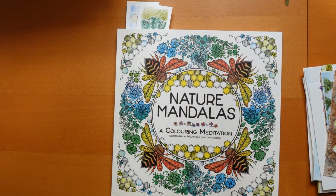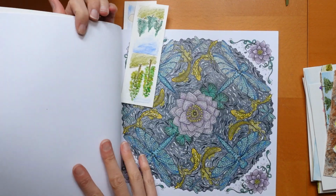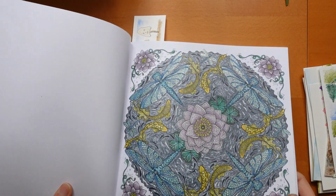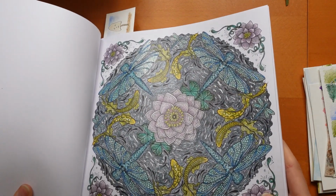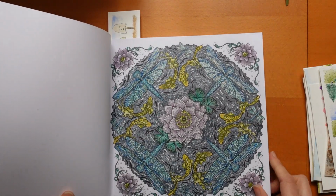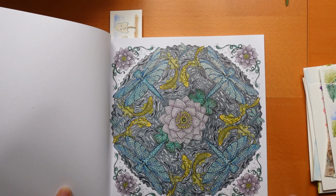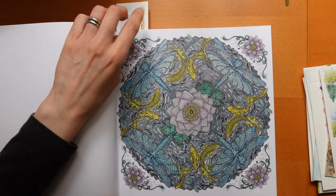So, Nature Mandalas, Melpomene Chatsupanigio 2, she says very quickly. Now, this one was a couple of videos that I did for you, but you get a chance here to see, the sun's gone in so I can see now, the dragonflies with their full sparkle. This is quite a dark page. I used my Derwent Lightfast and they aren't very vibrant, they're quite dark, and they work really well for certain pictures. I think the water is a bit dark, but it does make the fish stand out, so I'm not sure. But it was a fun one to do.